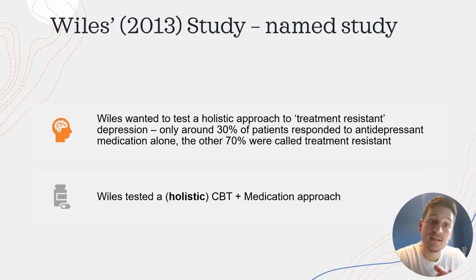Okay, so the first key study in the psychological problems topic is the Wiles study. And this was to test that combination between CBT and SSRIs and look at what impact that has. So they were looking at this holistic treatment for depression. They used people that were known as treatment resistant, so people that maybe hadn't responded to antidepressants, didn't really work with them. And so looking at, can we combine these things? So they basically offered people CBT with drug treatment. So the drug treatment maybe reduced their symptoms to allow them to get into CBT, and then the CBT dealt with the long-term aspects.